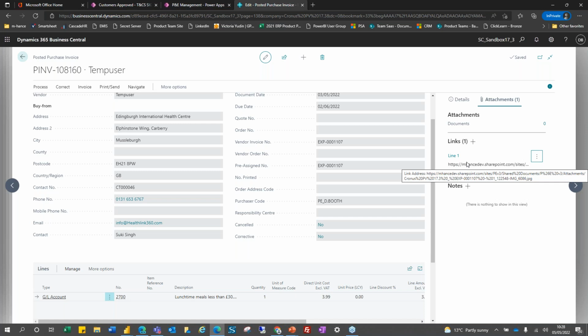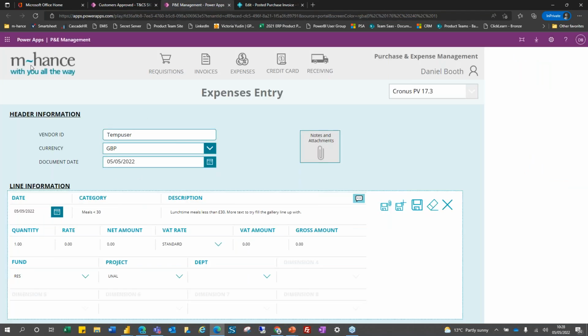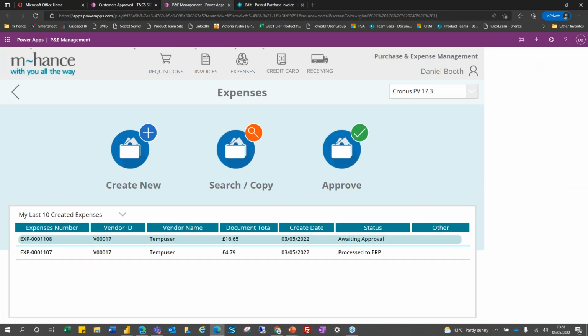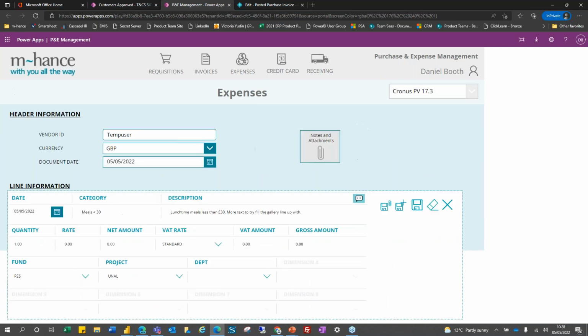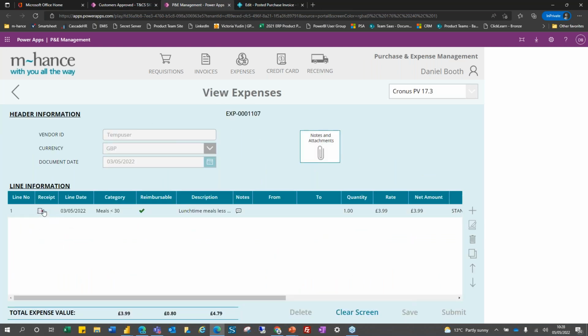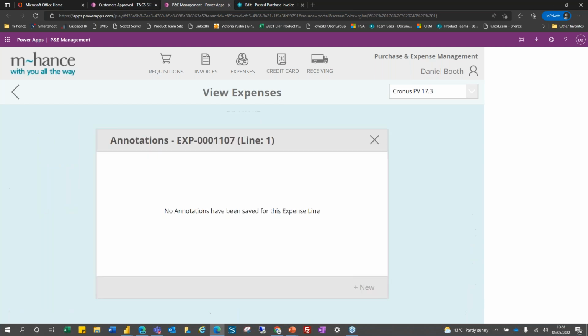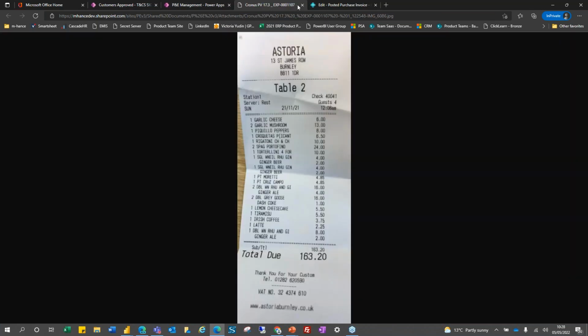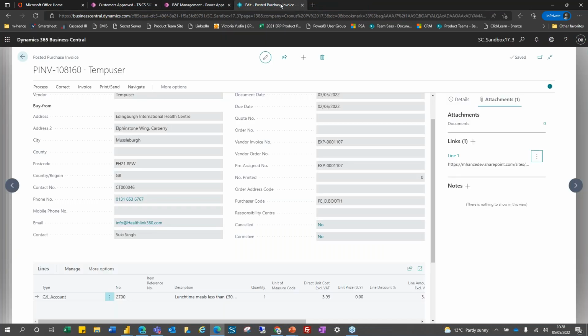You're really governing so that people who have access to Business Central, your financial systems, can get access to that data. But if I just go onto my expenses, the one we were looking at just there, if I wanted to look at the receipt for that, I can see it in the app as well. I can go in, I can open that, there it is. You're giving people access without giving them access to two or three different systems that they don't really need. And again, we're always thinking about these common references for your reporting.